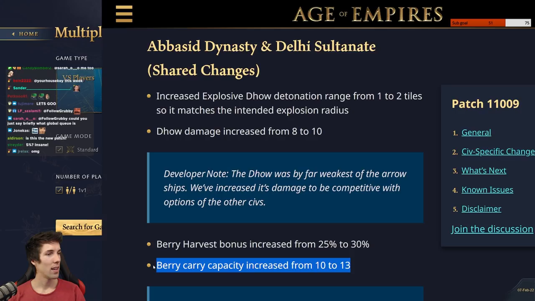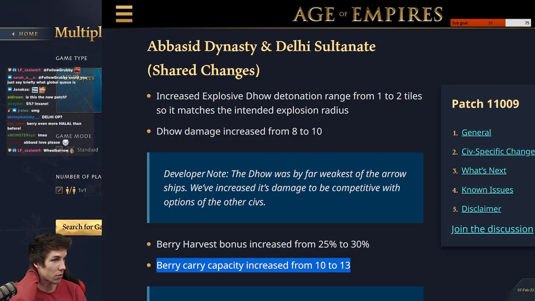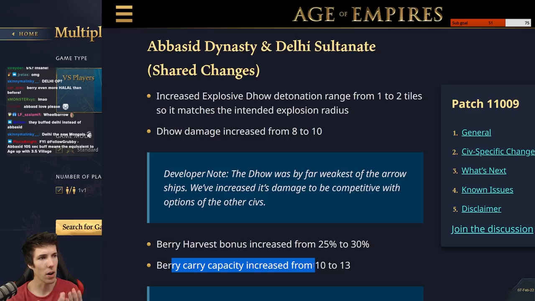So this is kind of cool because with berries, you always end up walking further and further. I guess you could make closer and closer mills in a way. Isn't that weird? Berry carry capacity goes from 10 to 13. How does that work? What does wheelbarrow do to you?